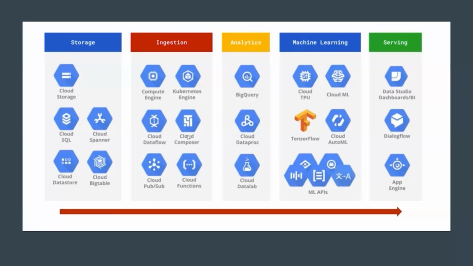Thanks, Rajesh. Then we have Cloud Dataflow, Cloud Composer, Cloud Pub/Sub, and Cloud Functions, which we just saw. Cloud Pub/Sub is a service used for ingesting data in real time, like data emitted by sensors. For example, an organization supplies equipment to measure temperature, and the organization also has sensors to predict whether the equipment is working correctly or not, to do some kind of predictive maintenance. Companies these days analyze data from these sensors to make intelligent decisions.